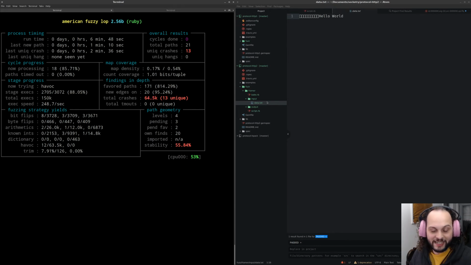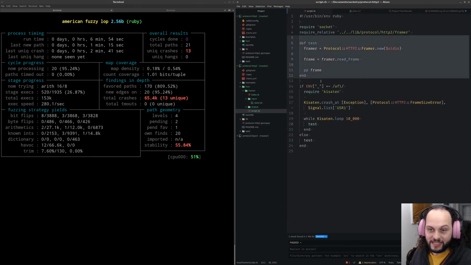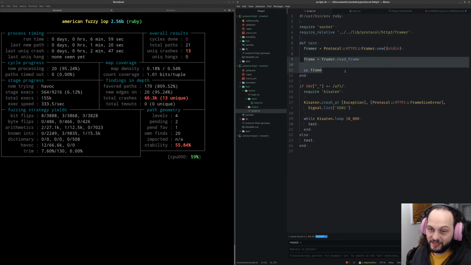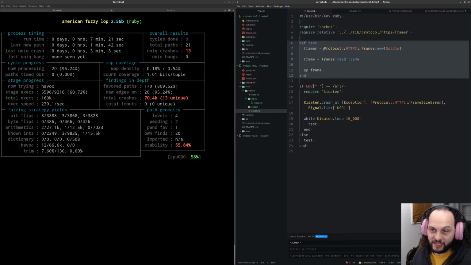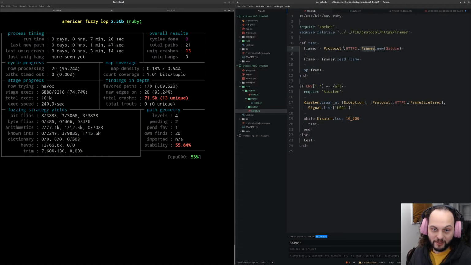Anyway, that's largely it. It's not really that complicated. It really comes down to having a test function which can read some kind of test case from standard input and do something, and then running it in this loop. You can apply this to a lot of different kinds of programs. Any program that you can control with something from standard in is a good candidate. These protocol ones which are facing public traffic are obviously the ones that are most concerning, but there's no reason why you couldn't have another test in here which used, instead of the framer, the connection, which is the high level object.